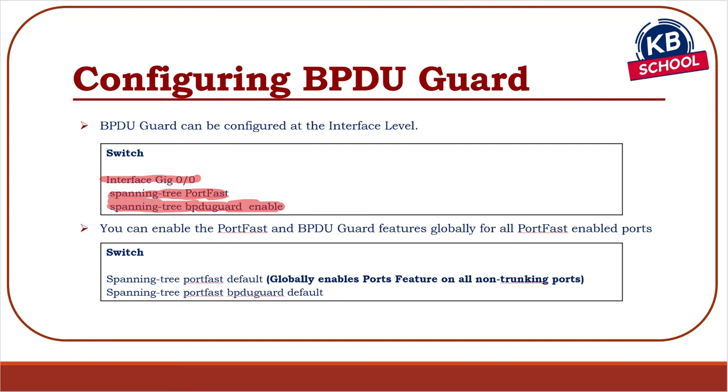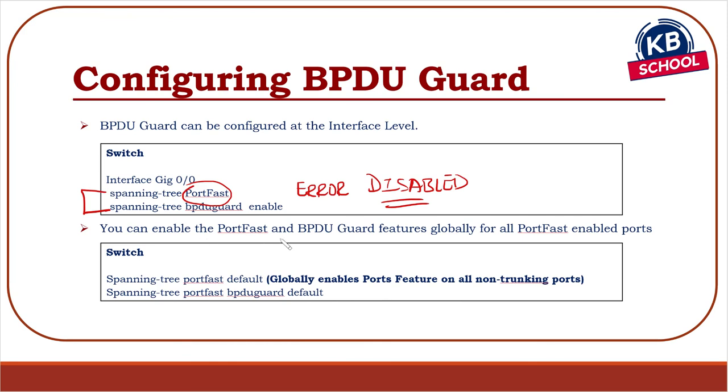So always put these two commands hand in hand. Whenever you enable port fast, complement it with the BPDU Guard feature just in case somebody connects a switch to a port that has been configured as a port fast port. A BPDU is a frame that only switches forward. It should not be coming into a port that has been configured as port fast. Enable that feature so that port will be error disabled.